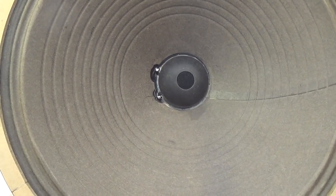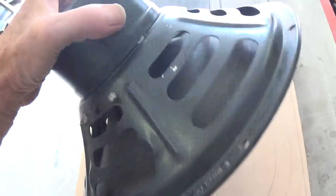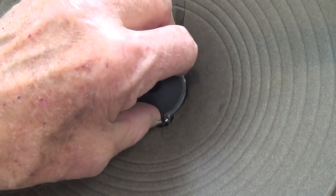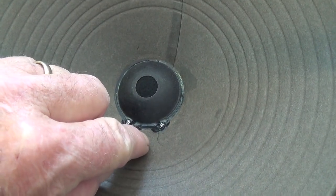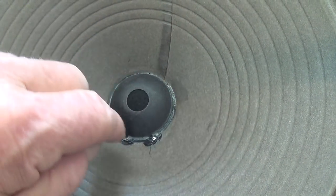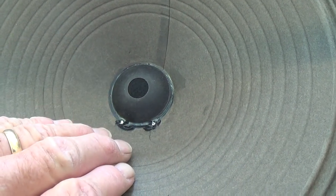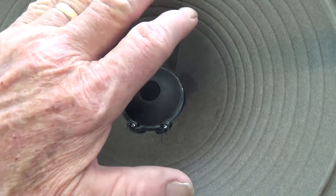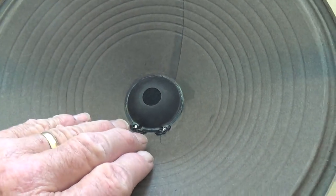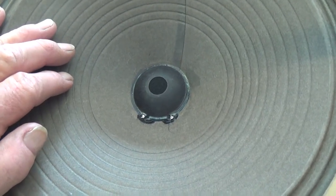The problem was that when I got the speaker, the voice coil had been completely burned out. But the suspension and cone, gasket, basket — the works were perfect. So what I had to do was surgically extract the voice coil without damaging the original cone or spider. After I extracted it, I installed a brand new voice coil with an aluminum form, shimmed it to the right height, and reattached it to the original cone. As a result, we have a completely original vintage Jensen C12Q with a brand new voice coil, and we pretty well salvaged this speaker from being re-coned or simply retired permanently.